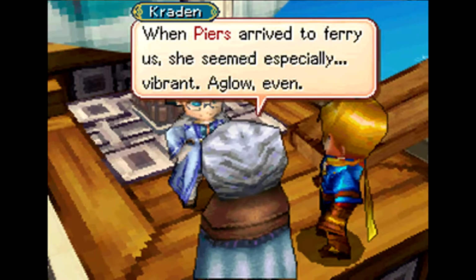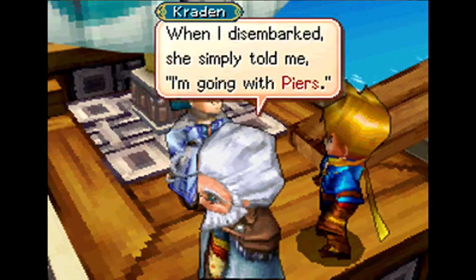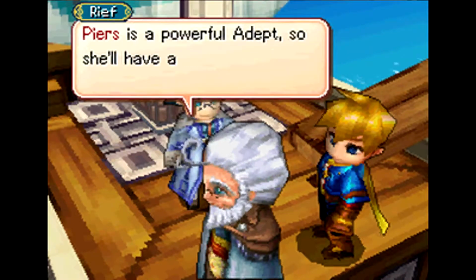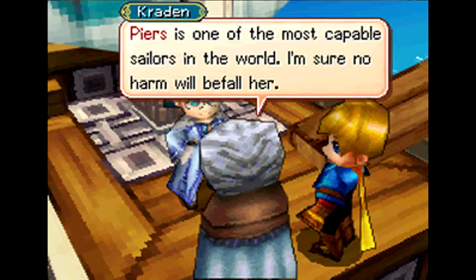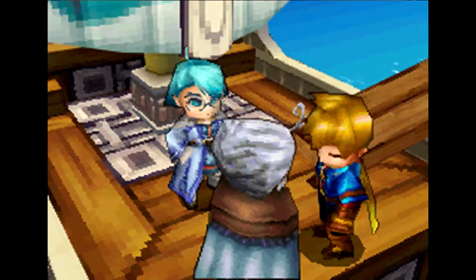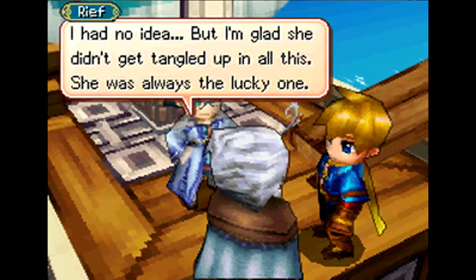Piers of the Warriors of Vale? When Piers arrived to ferry us, she seemed especially vibrant, aglow even. When I disembarked, she simply told me, I'm going with Piers! Piers is a powerful adept, so she'll have a fine tutor, but they just sailed off together? Piers is one of the most capable sailors in the world. I'm sure no harm will befall her. I had no idea, but I'm glad she didn't get tangled up in all this. She was always the lucky one.